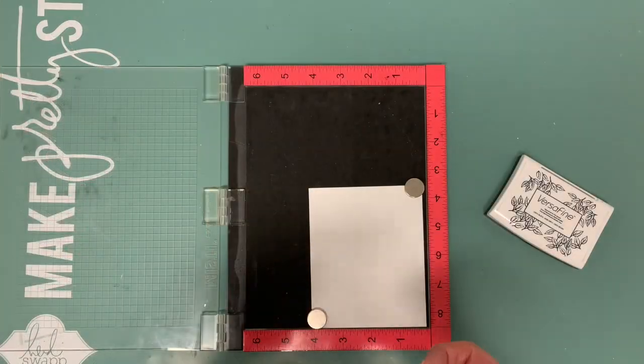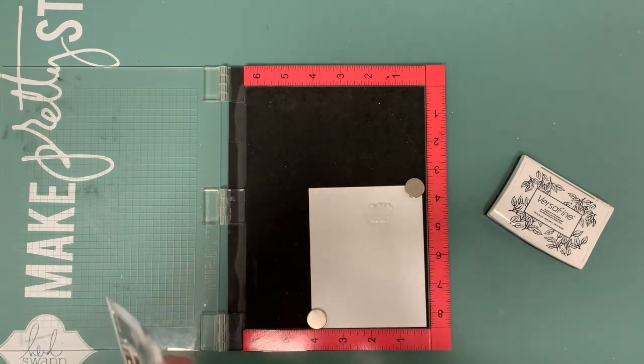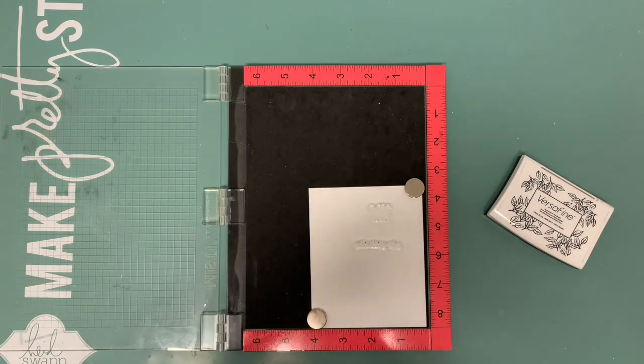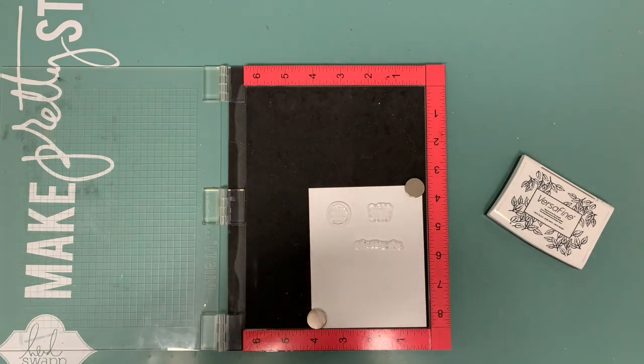I got the assignment to incorporate stamps, so I choose some stamps from the Stories We Tell 4x6 stamp set, stamp on white cardstock, cut and punch them out and add them to my layout.